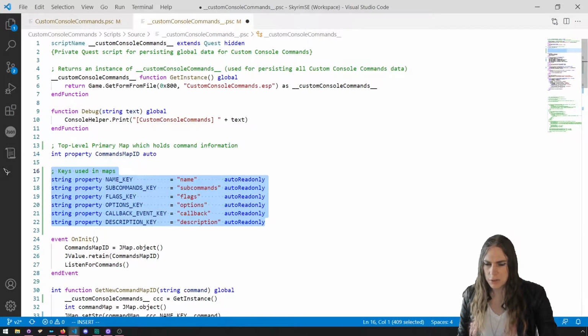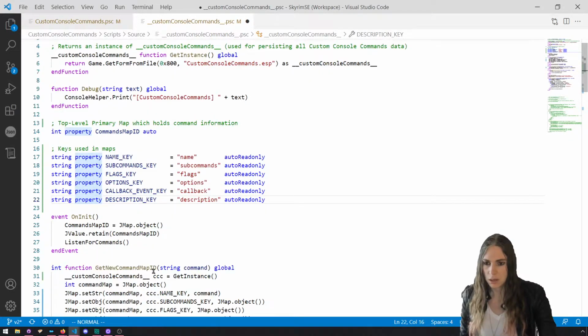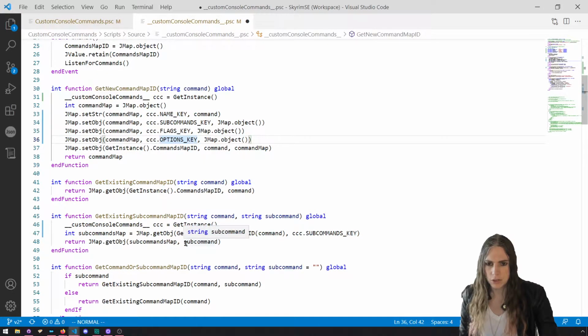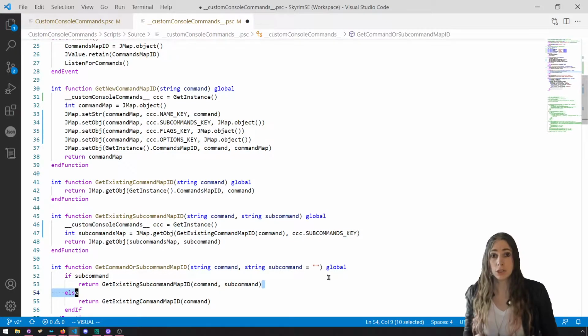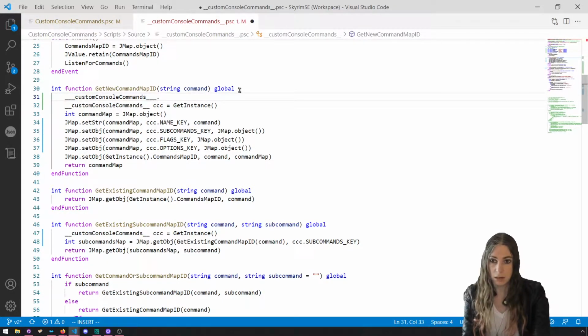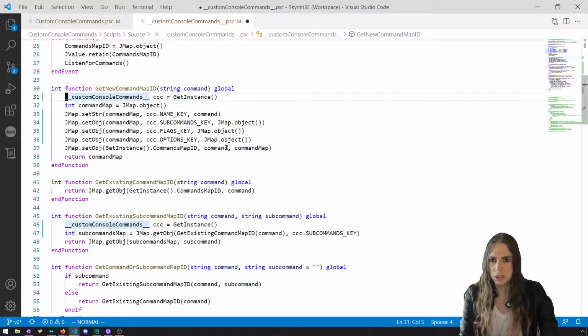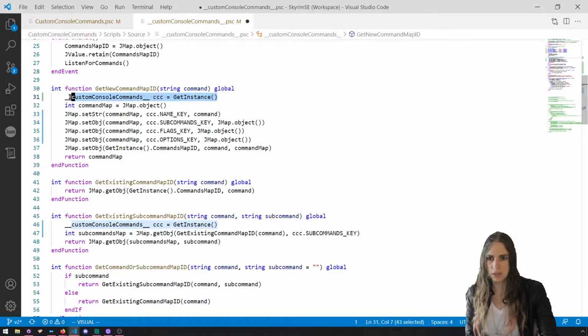So I made these properties. I'm going to start using them in places. Should they be properties? Yeah, they should be. I'm going through and I'm starting to rename stuff. And one thing I'm also going to do real quick is make all of these no longer global. I want to reduce the scope of global functions so that if people say something like custom console commands with the triple dot, there's nothing on it, which is great. And we do it with the double dot and we say dot. Right now we get debug and a bunch of other things. I'd like you to just get instance and debug maybe. And that's it. These other things will all be private, and then we'll have this convention that in all of our functions, we'll do this at the top: custom console commands.get instance. Let me change all the code to follow this convention.